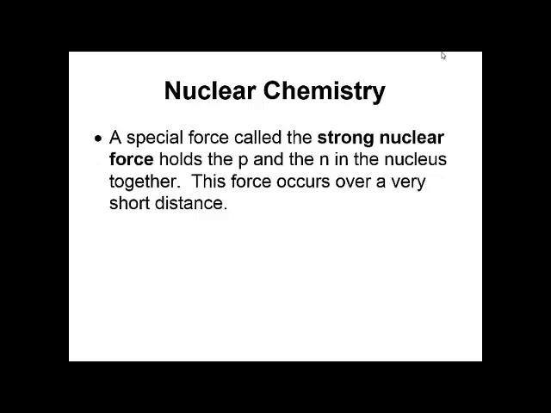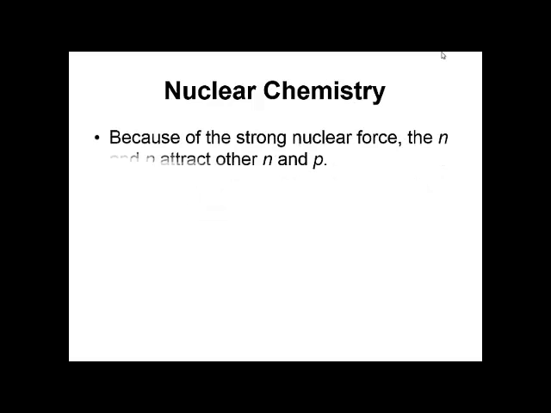Remember, we talked about the density of the nucleus. It's the most compact area of the atom. So the fact that the strong nuclear force only occurs over a short distance isn't normally a problem. However, the strong nuclear force also allows the neutrons and protons located within one nucleus to possibly attract other neutrons and protons depending on how far away they are.